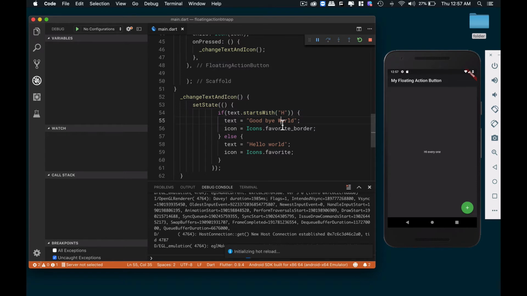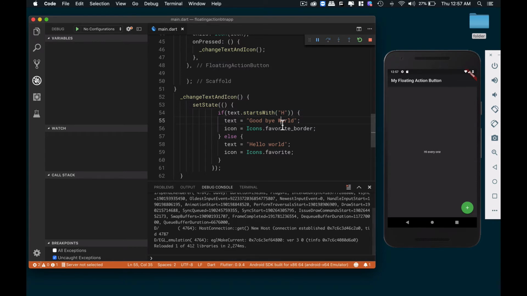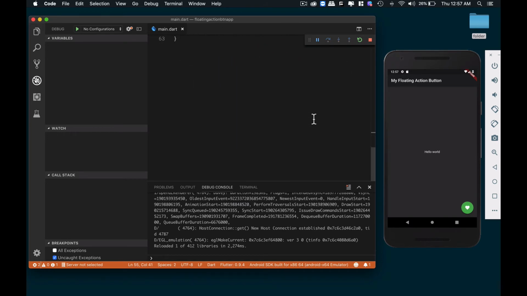Hot reload the program and press on this button. See, now the button icon is changed to the border heart, and the text of the screen is goodbye world. Again, when I click on this button, now the heart is filled, and the text of the screen is hello world. So this was a very simple program.